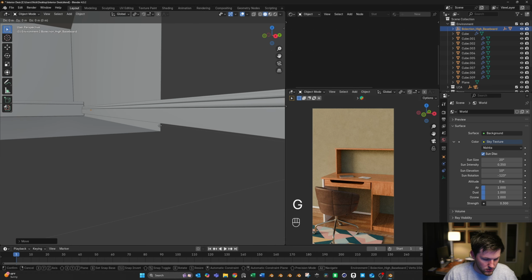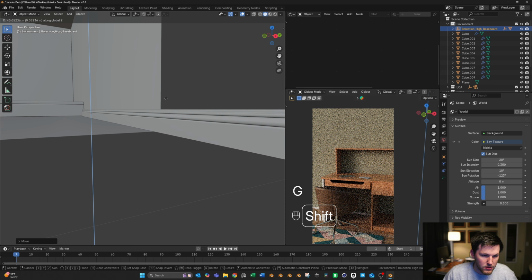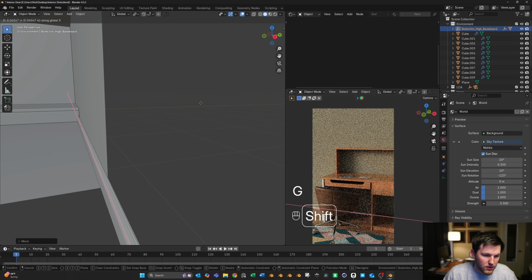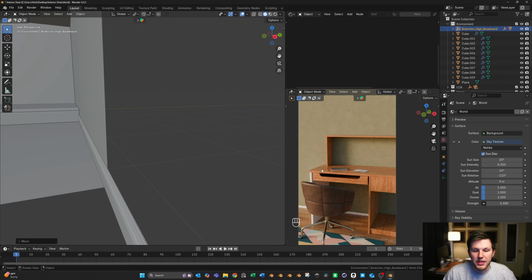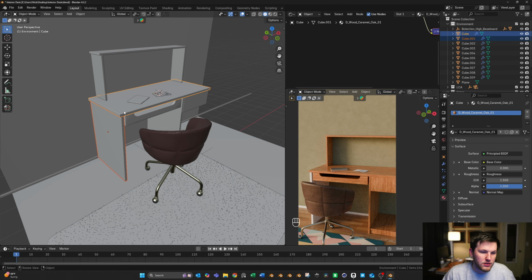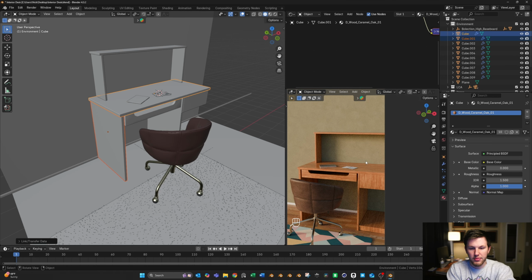Do GZ. Oh, it's really difficult. GZ. There's definitely a better way to do this, but I'm just gonna kind of manually place it for now. And then GY, and then when I see it start to clip right in there, I'm just gonna bring it out. That's just gonna give us that baseboard that we need. Okay, and then also I need to apply this texture. So Control L, link materials, bam. Okay, now we're starting to get a little bit of a scene setup.